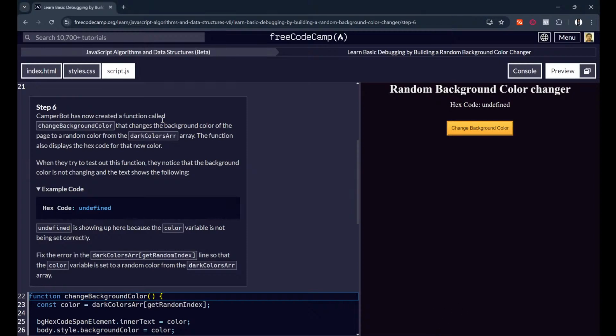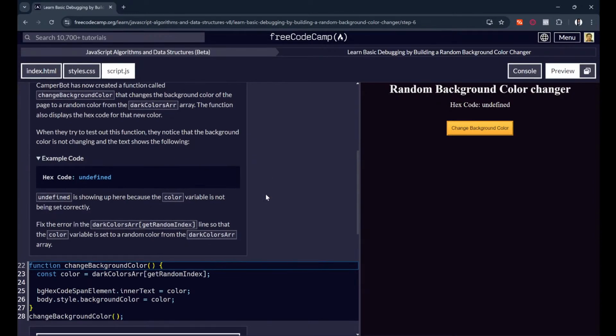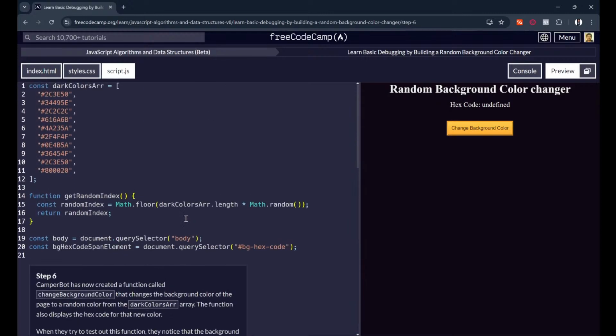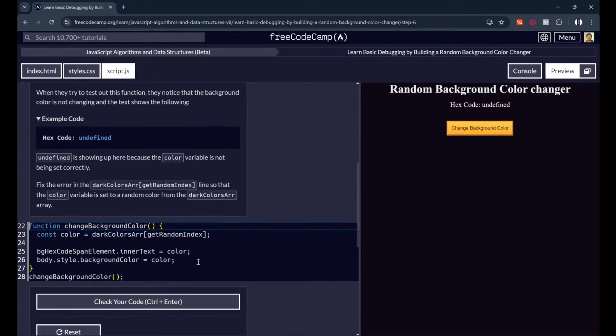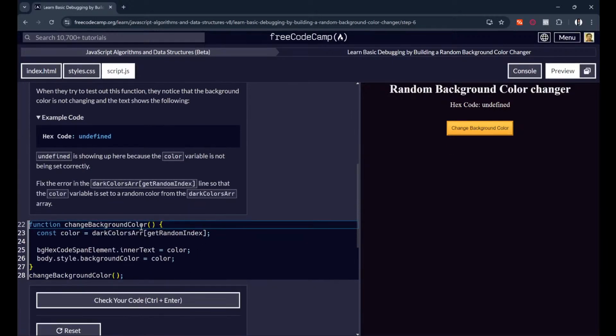Camperbot has now created a function called changeBackgroundColor that changes the background color of the page to a random color from the darkColors array. We have now a function called changeBackgroundColor. It declares a constant and a variable, darkColor, and takes the getRandomIndex function as an array element.